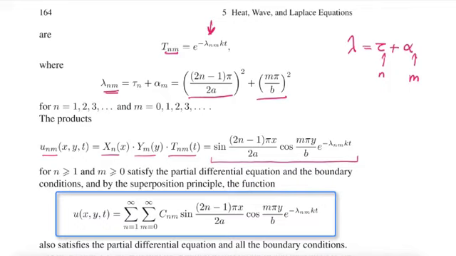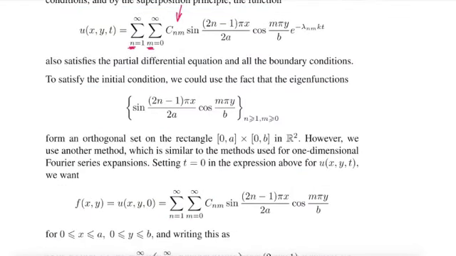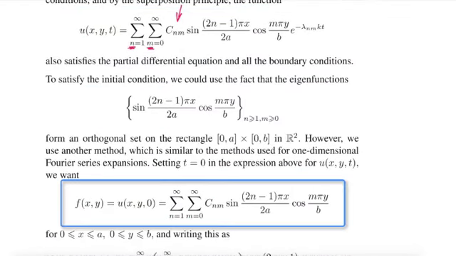Okay, and then we can write this as a fancy series. So we need coefficients which have two indices. We have the xn functions, the yn functions, the time function, and we sum up over all possible indices. Now for the initial condition, let's sub in t is 0, which happens only here. e to the 0 is 1. So we get the whole series, but just without the exponential term.